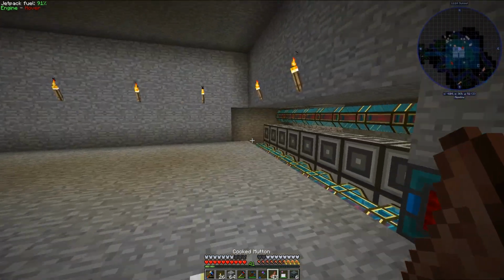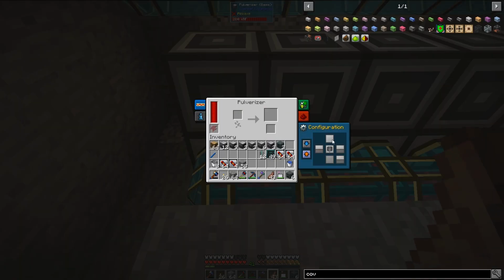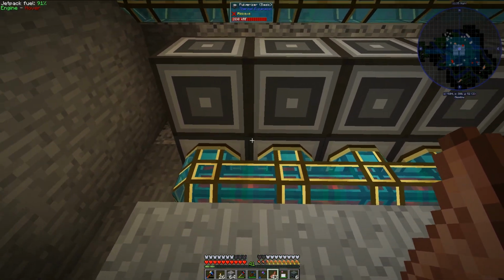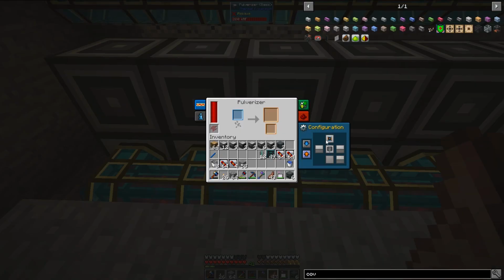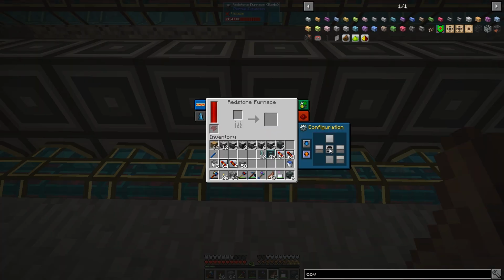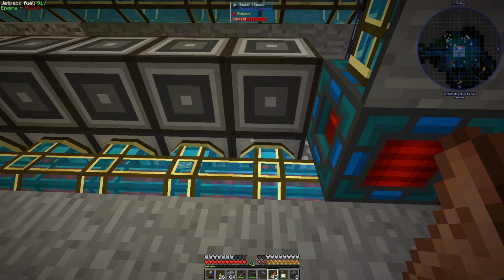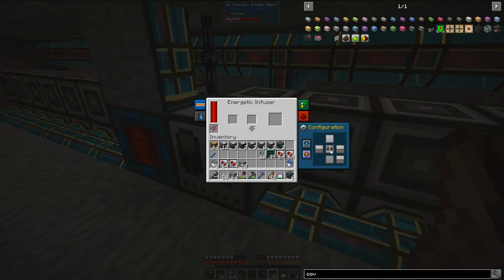Now what I need to do is I actually need to configure all of these machines, and they will be configured so that the in and out is on the top, or the in and out will always be facing the ME interfaces here. So let's do that real fast. All of the machines can do that, even the Ender IO machines, which is really, really nifty. I really like this functionality, being able to change all the sides to be configured how you need, because that just means that you can kind of put them wherever you need and configure them however you need them to function.